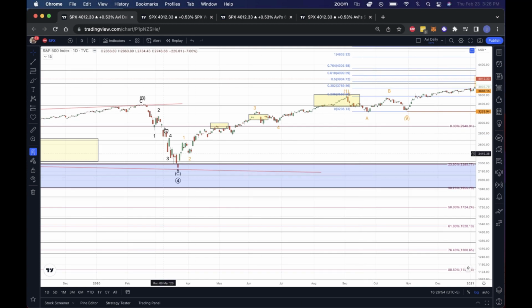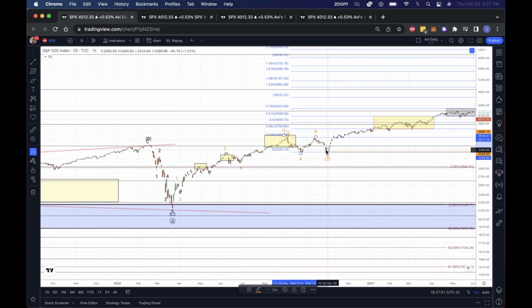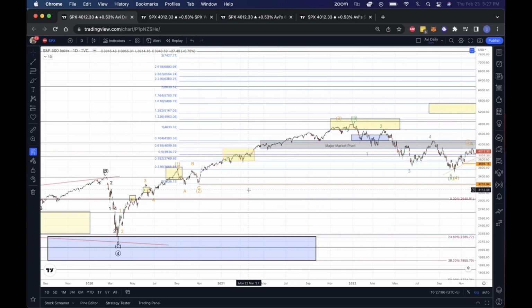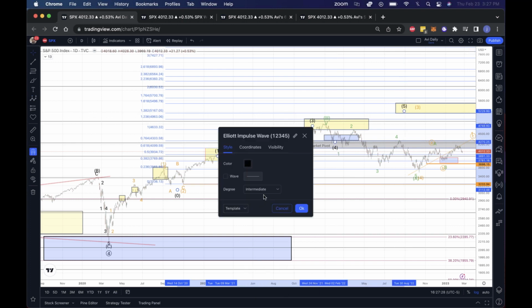So from the 2020 low, we had what counts nicely as a 5-wave move into the September 2020 high. We got a running flat pullback as an ABC into the late October 2020 low. And from there, what we were looking for was a move up into the 1.382, let's see, 5160 to 5500 region just for the intermediate wave 3. So we were looking for this to develop like so, as a 1, 2, 3, 4, and 5.